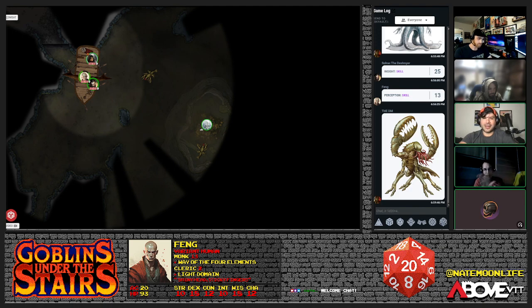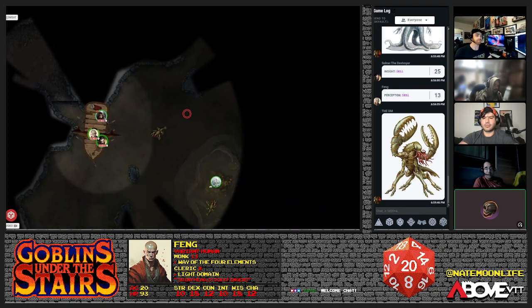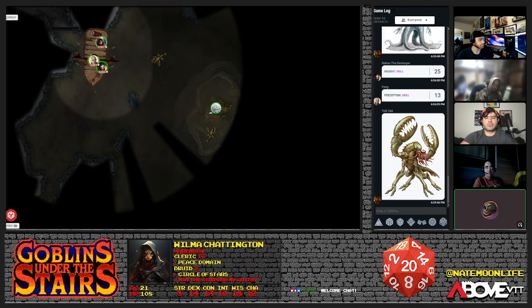Why don't we try to get the boat? I still can't really see anything. So if there's an island, direct the boat. I can't see anything. I don't have enough vision. I start rowing this boat to this island right here. Love to get my feet on some ground.